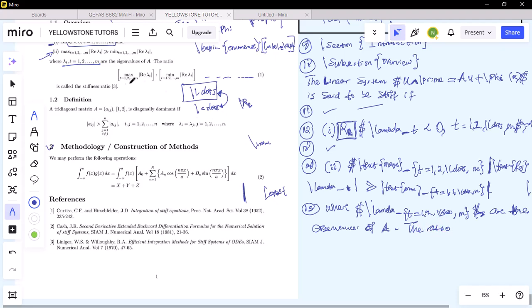So then it follows that the ratio is this. The ratio is now given to us as equation 1. If you want to write an equation, we always start with begin equation, and then you end the equation as well. So this is what I need to type in between the begin equation and end equation.